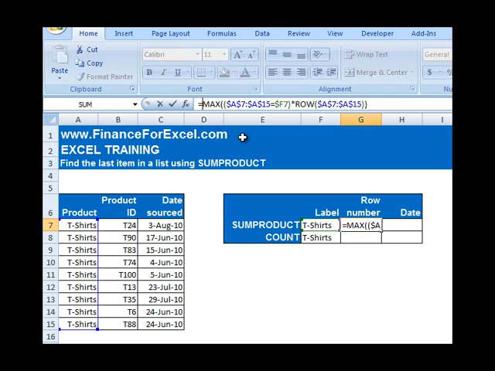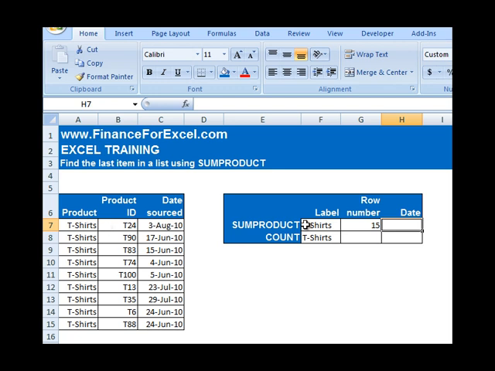To do this, we use the SUMPRODUCT function. So we add SUMPRODUCT around the formula we've just written, and now you see it returns 15, which is actually our last row. Another thing to consider is that if we look at H7 here, we're actually starting in row 7, and we're going to index down our row number to return the last entry. So if we index on this 15, we're going to go 15 rows down from the top of our table.